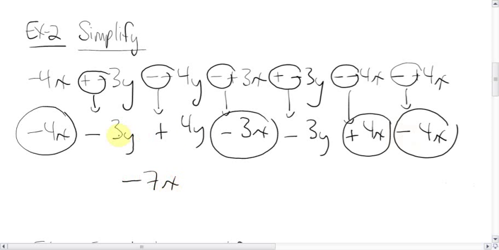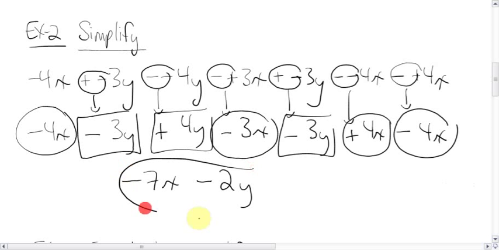The y's that we have left, let's just put boxes around them so they stand out more. Negative 3 plus 4 is positive 1y. 1y minus 3y is negative 2y. That's all we can do. We're done. See, these aren't that hard. It's just patience and writing neatly.